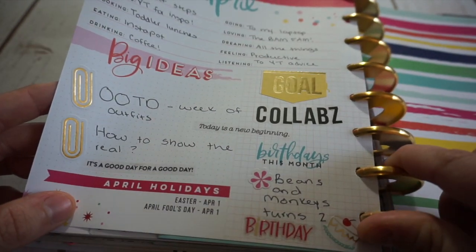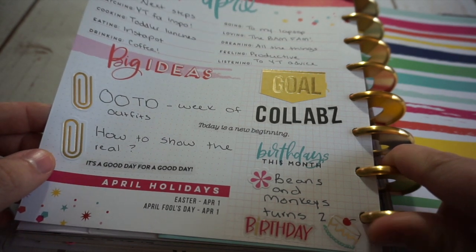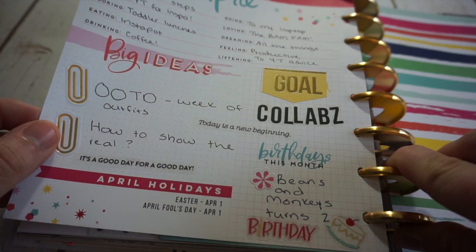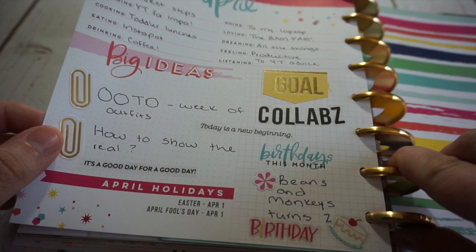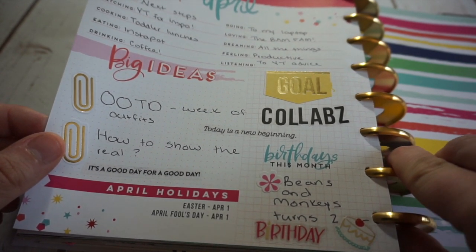Big ideas. I would love to do a week of outfits of the day. So if you would watch that or if that's something you want to see, let me know. And then another big idea is just how to show the real. It's just a reminder that I am showing my real life. I'm not going to show you anything doctored. You know, if my kids are having a tantrum while I'm trying to film, it's just going to be in the video.